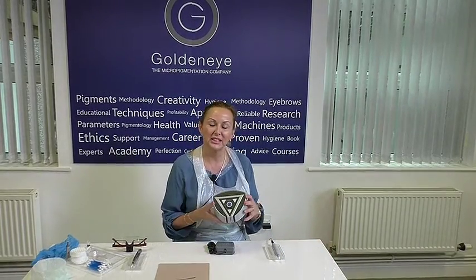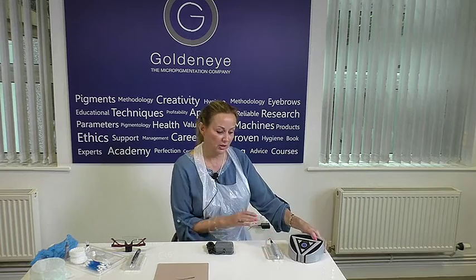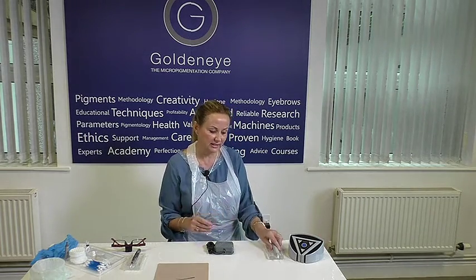This is the Airtronic machine. It's light, it's portable, comes with a power unit that's plugged in, and then the cable that attaches to the dermograph. Dermograph is really lightweight and it's lovely, easy to use. It also comes with a foot pedal. This budget machine is suitable for all micropigmentation procedures, eyes, lips, eyebrows, and also for areola paramedical procedures.